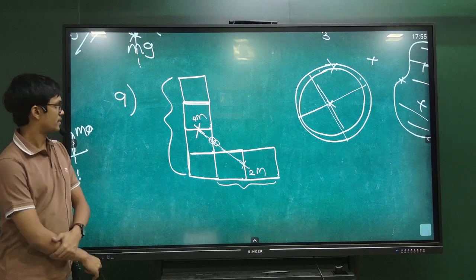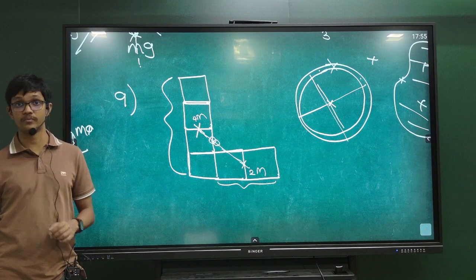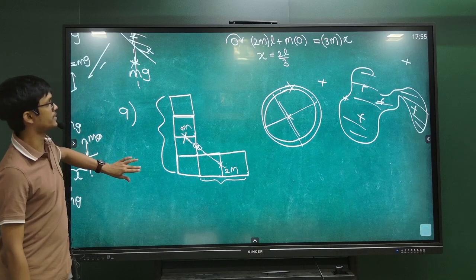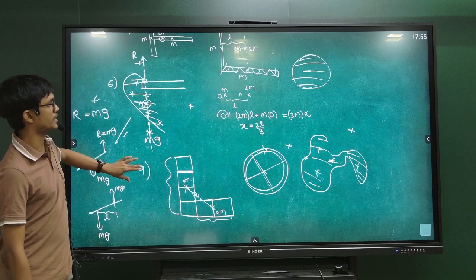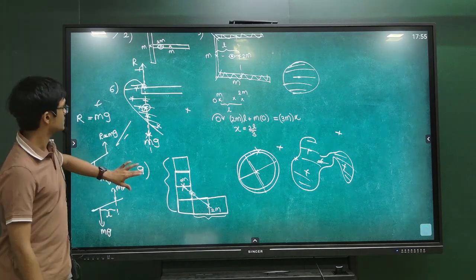Now, something again very important about center of gravity. Okay, write this down. Anything you have to write, I'll give 5 minutes. Write these things down. I mean, you don't have to write these things to understand, but whatever you need to write down, just write them. I'll give 5 minutes.